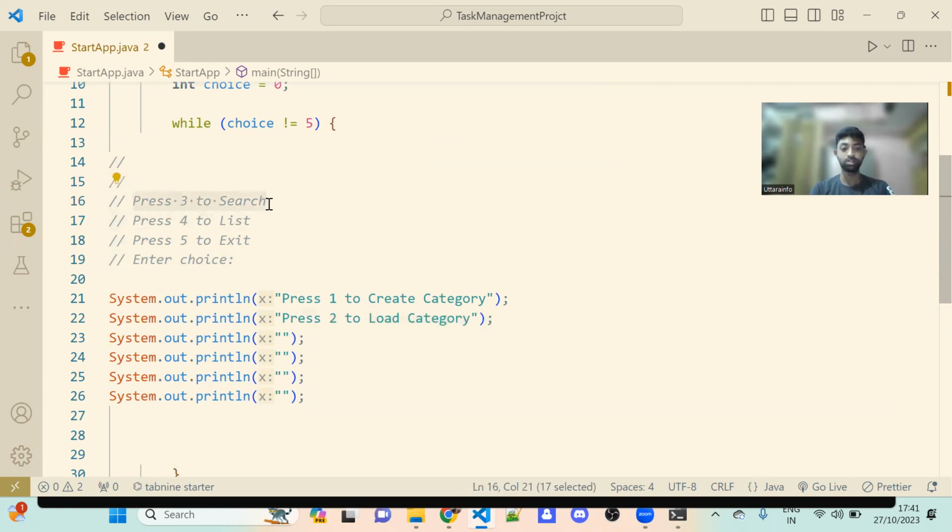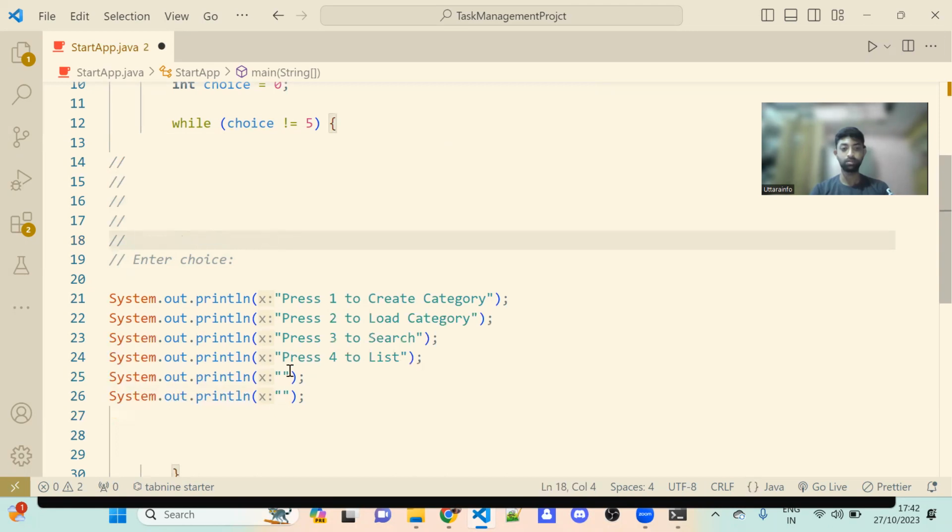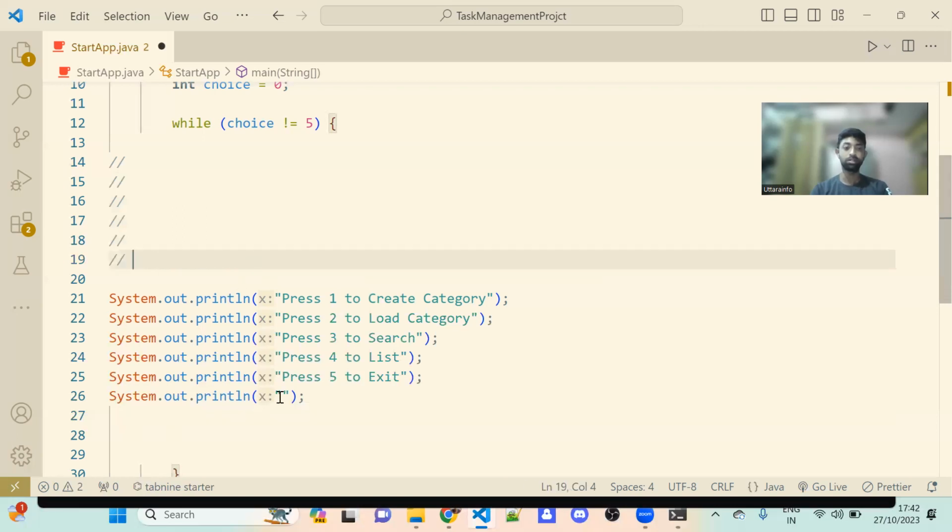Press 3 to search. This will not take more than 2 days, guys. Press 4 to list. Press 5 to exit, and enter your choice.